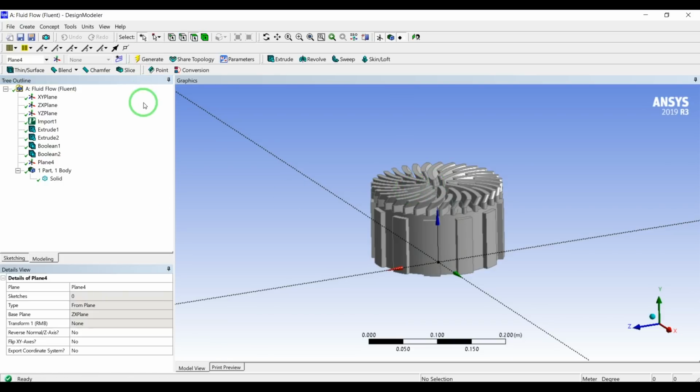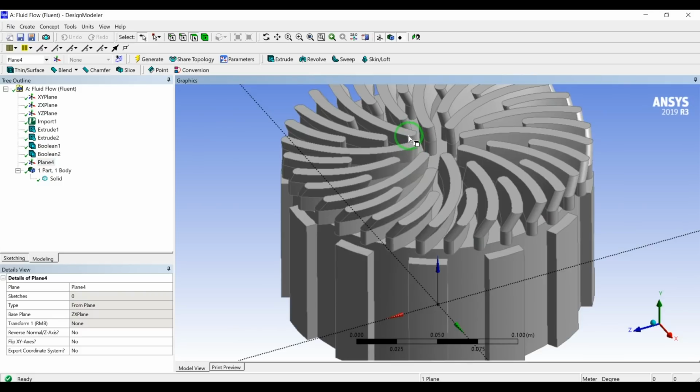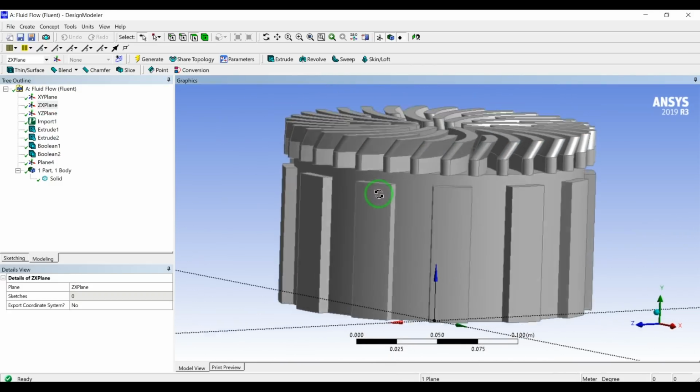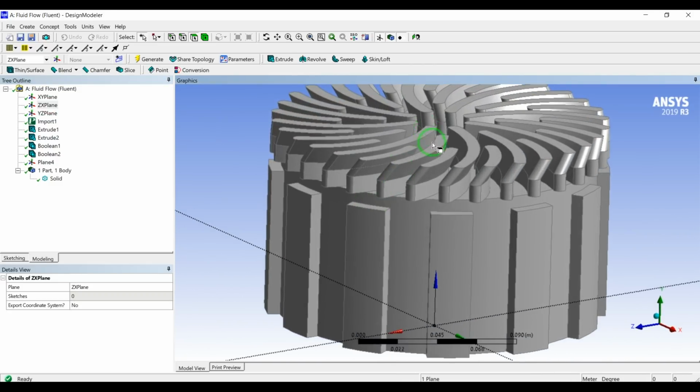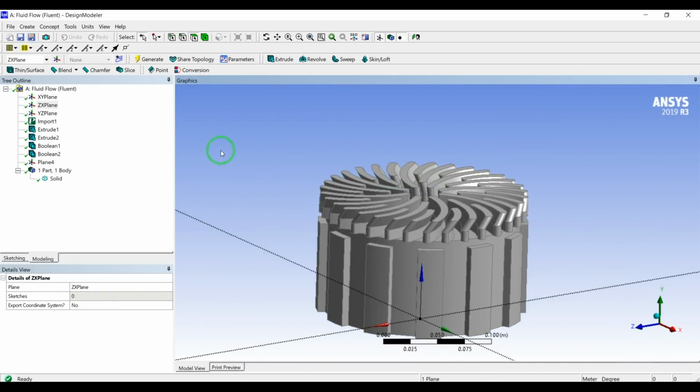Let's generate this one first. So we have the plane on the ZX plane. How we can find out what's the distance? So as you can see, the ZX plane is exactly at the bottom of the surface. So I wanna see what's the distance difference from the zero to this surface.